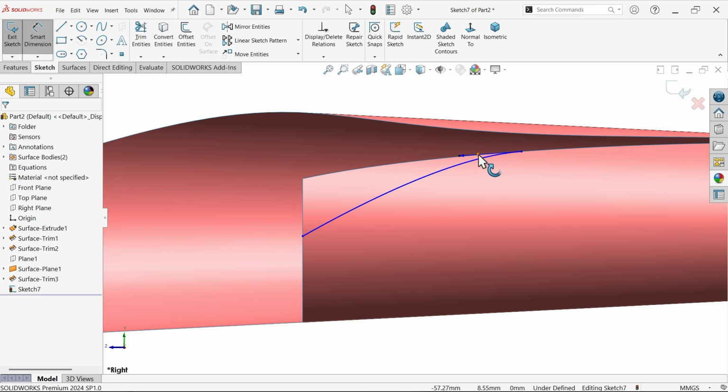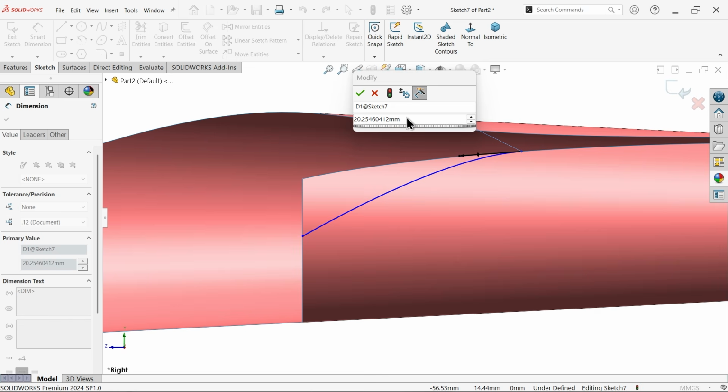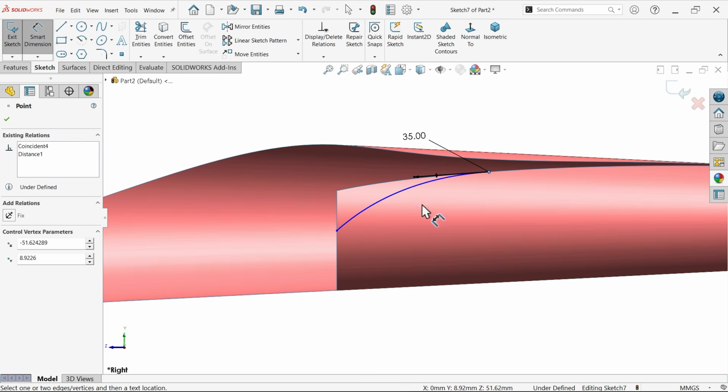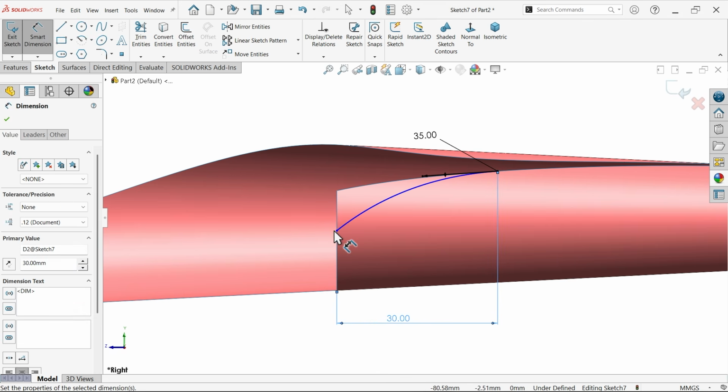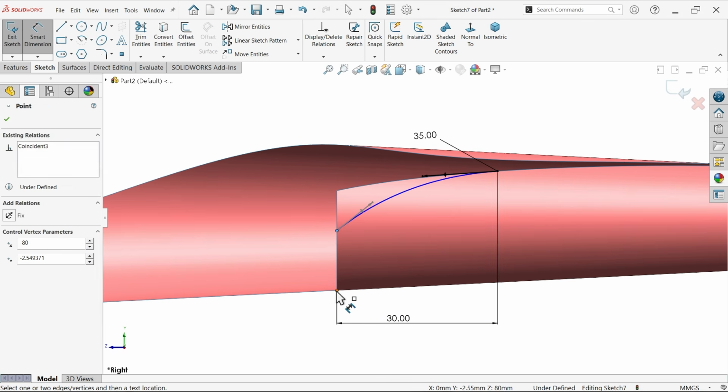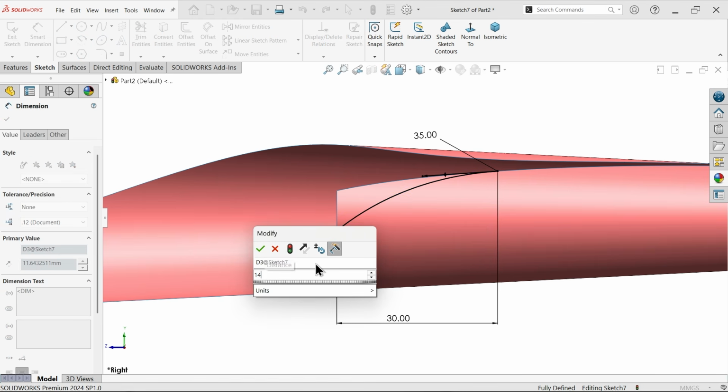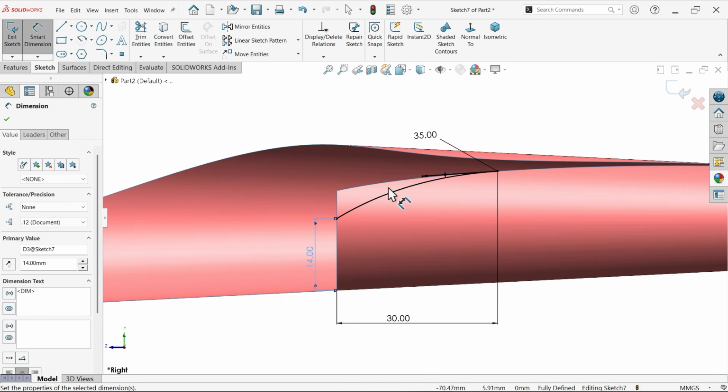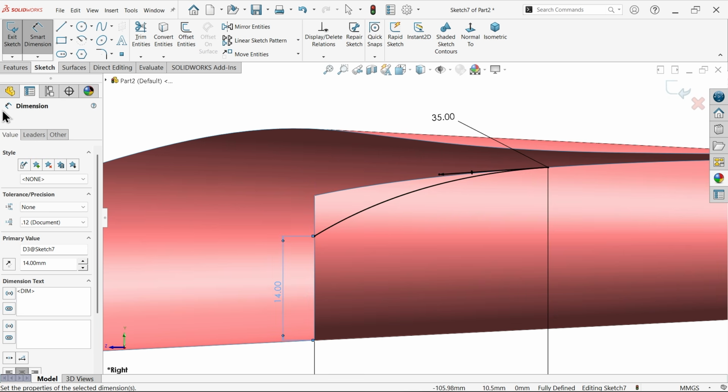Smart dimension, this drag handle length 35. Distance from here to this 30. See, this is fully defined.